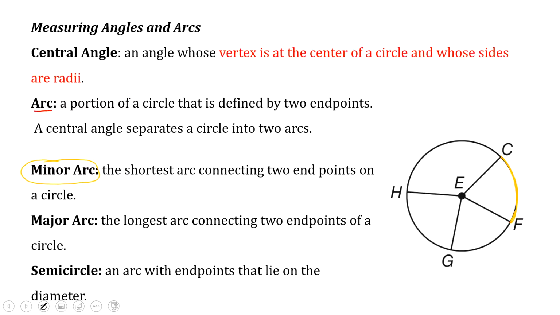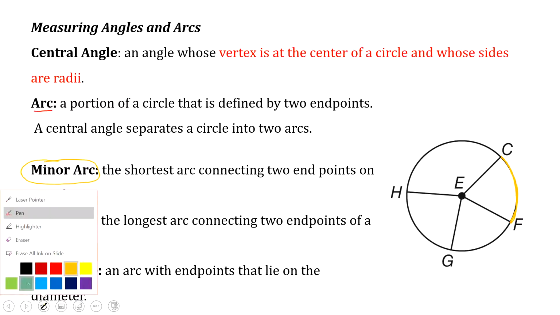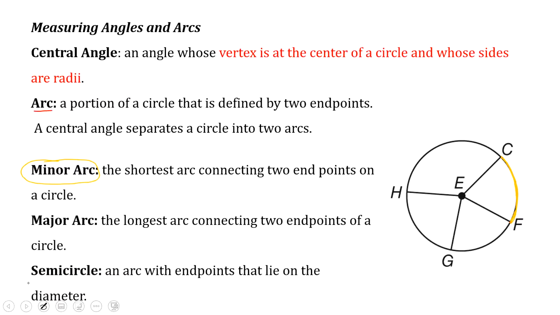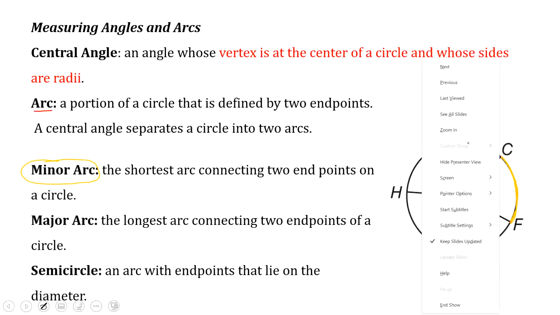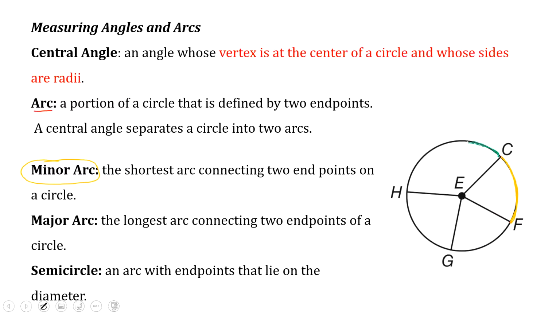through the F point. So we kind of switch over here now to the major arc. I'm still using CF. We're going to call that major arc, which goes from C to F the long way around. Think of it as taking the longest route around our circle to get to that point F.